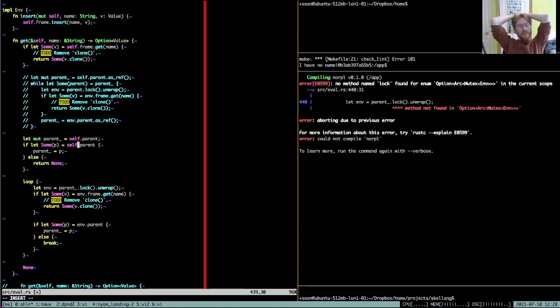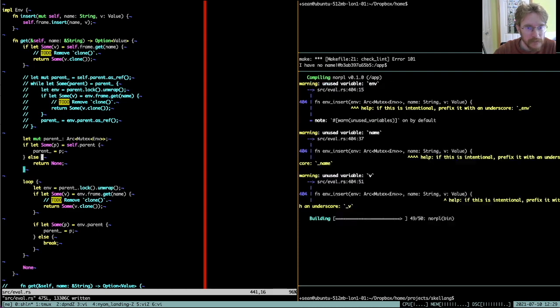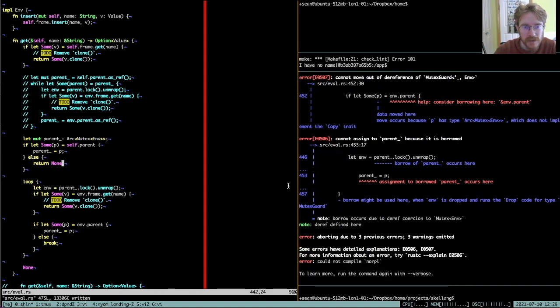So this needs to be non-option. So this will need to be an actual arc-mutex. What's it called? I'm really tripping over myself at this point. So let's see. Try that.